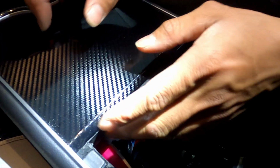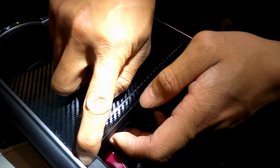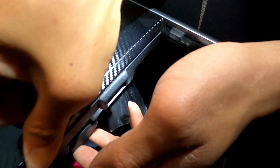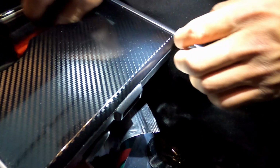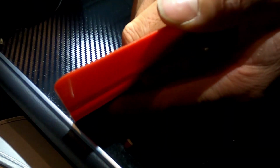Now this piece never moves, so it should be fine if you kind of get the corners kind of raggedy. It never moves, just remember that. But you still want to do a good job. So treat it like it is gonna move. You don't want nothing to lift. Nothing. Okay, and that's it.